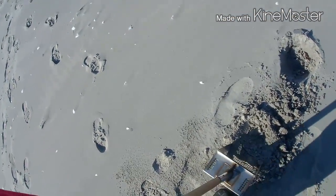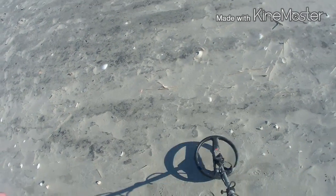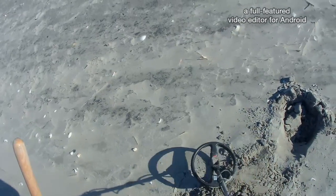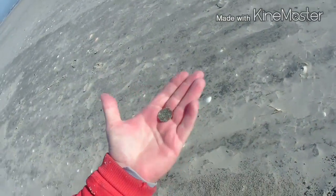It sounds like a mid-tone signal of some type. It's in the scoop, and nickel. All right, green nickel. Back to it. Deeper target here. It sounds a little warbly at this point. Might be on edge, sitting on an angle. And you know what I think? That's probably what it was. It was sitting on an angle. Sounds like a quarter now. It sounded warbly. You hear a shuffle in the bottom of the scoop, and it is what I thought it was. Green quarter. They're here, folks.